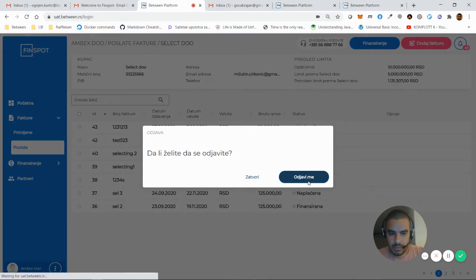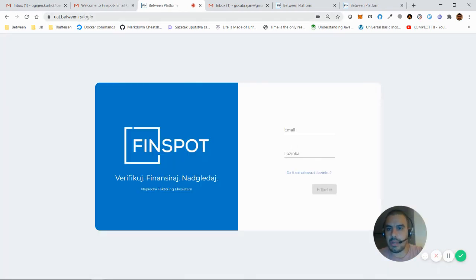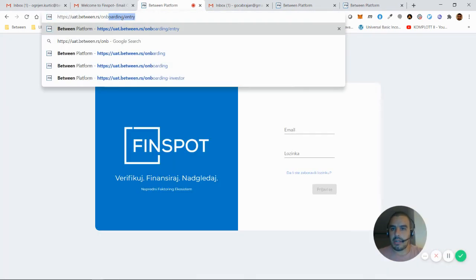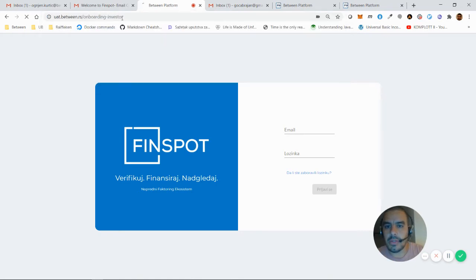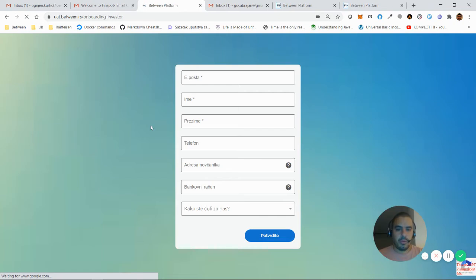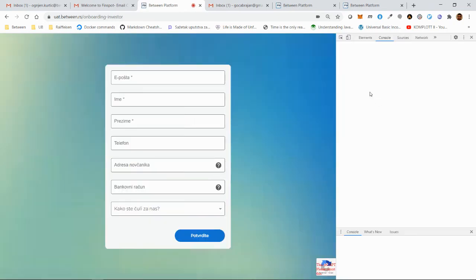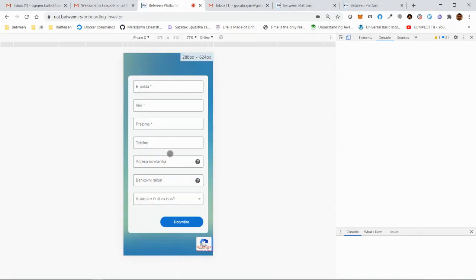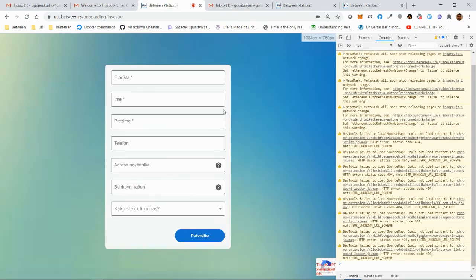and now I'm jumping into the part that was developed with the Blockis accelerator, and that's basically the part where we introduce the private investors. The onboarding for them is quite similar, but it's much simpler, and it's also developed for mobile, so this is something that you could do on your mobile phone.